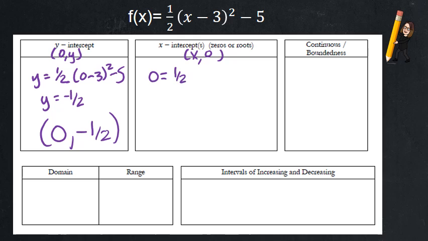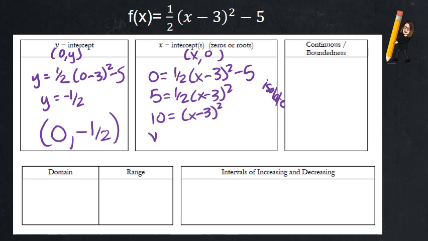Here, I'm going to set y equal to zero. And this gives us purpose for why we spent time solving by square roots. I need to isolate the squared, so I'm going to add five over. I'm going to times both sides by two. Then I can square root. Then I can add three over. But I want to write it as a point, just as I did for y intercepts. So we're going to say three plus or minus root 10 comma zero. You could write it as two separate points too. That's personal preference.